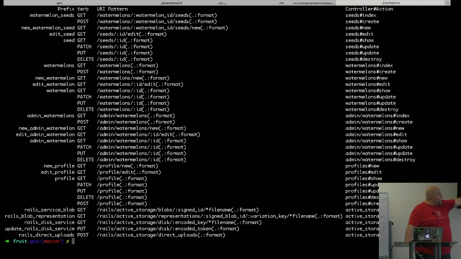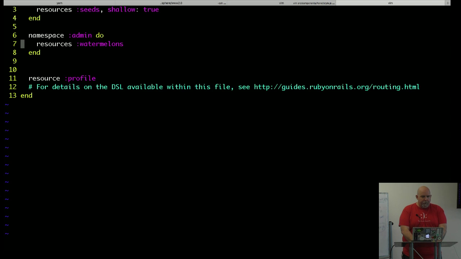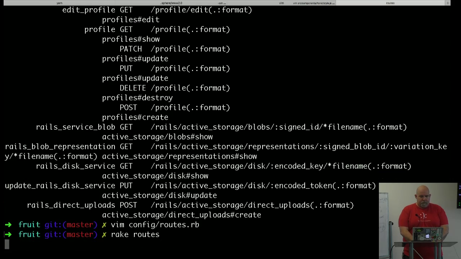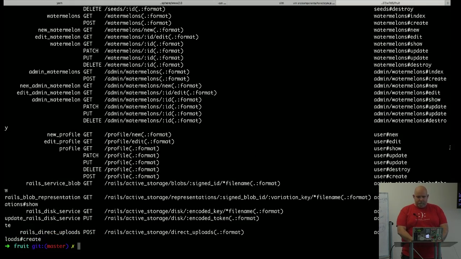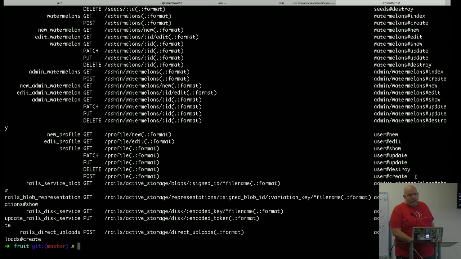Now what's interesting is it says that it's going to a profiles controller over here, which may not be exactly right. So here's an interesting bit of configuration that we get to do. We can tell it which controller to use. And then, there we go. It's going to the user controller now. And the user controller doesn't care really where it's coming from.